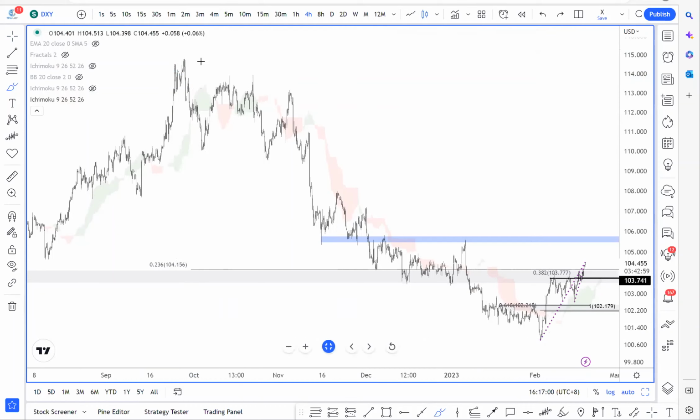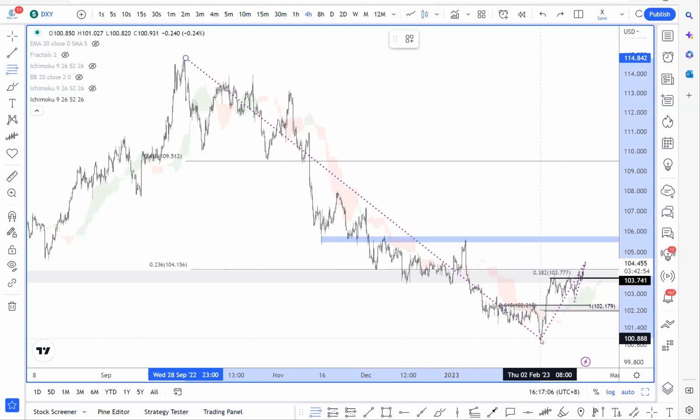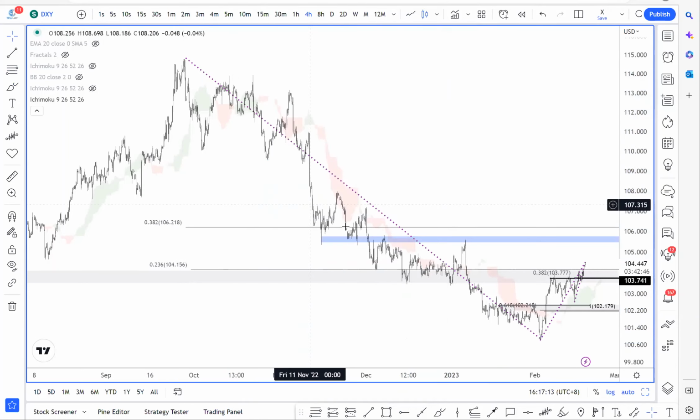Okay, so let's do that and see what we have. If you take from the highest point down to the lowest point, you can see this area itself. We have the 38.2% just lying slightly above this. So how can we make use of this area? If you are taking a longer term position and you want to sell coming into this zone, and you don't want to wait for a smaller time frame confirmation, the 38.2% is lying just slightly above the level, so that can be a reference for your stop loss. That's one way you can consider using these levels.